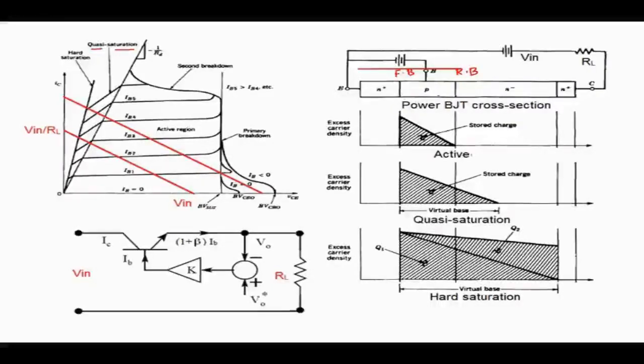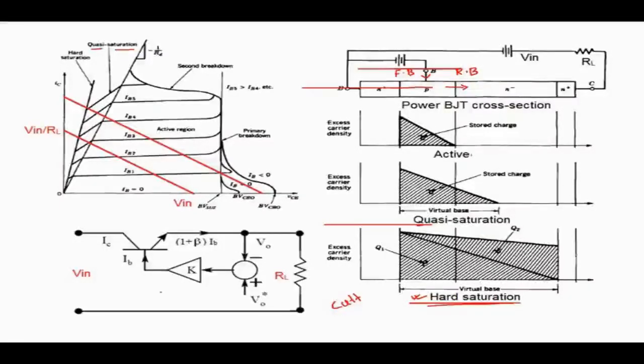So in active region also there will be some current flow. If you keep on increasing your base current, this charge carrier now will try to shift towards this space charge. You will try to shift towards this drift region, and once it does that, basically you enter in a zone called quasi-saturation. And when this entire drift region is flooded by the charge carriers, then you reach this hard saturation. So in power electronic application, we would like to operate the switch in this hard saturation when it is on, and in the cutoff zone when it is off.